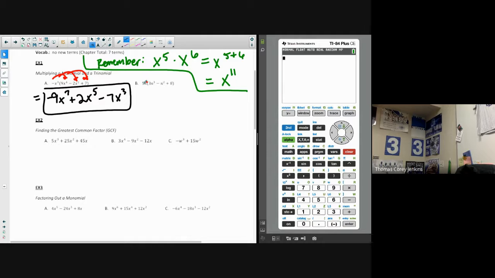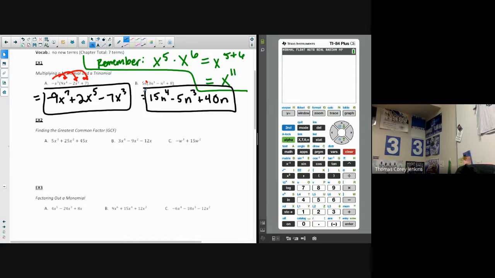All right. So first term, 5n times 3n cubed. 5 times 3 gives us 15. n to the 1 times n to the 3 would be n to the 4. Then you have next term, 5 times -1 is -5. n to the 1 times n to the 2 is n to the 3. And then last term, 5 times +8 is +40. And n to the 1 times n to the 0 would just be n to the 1. So final answer, 15n to the 4th minus 5n cubed plus 40n.